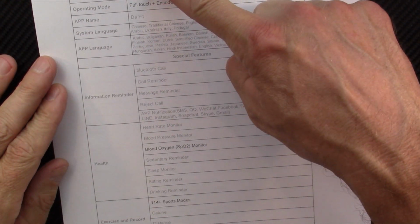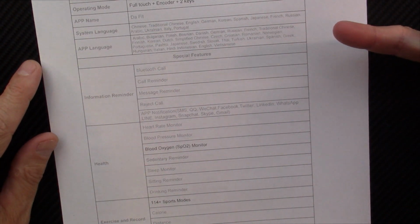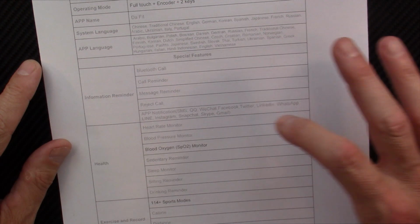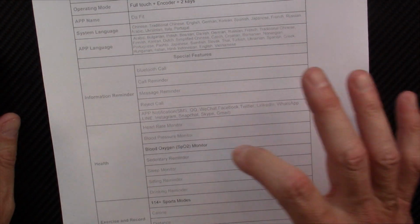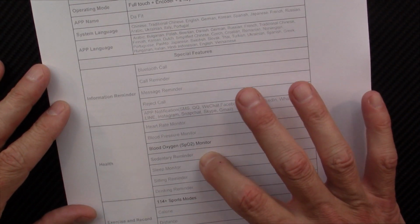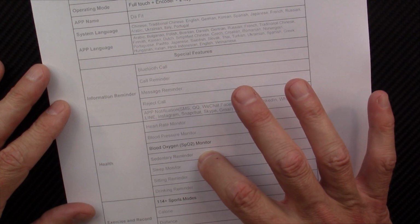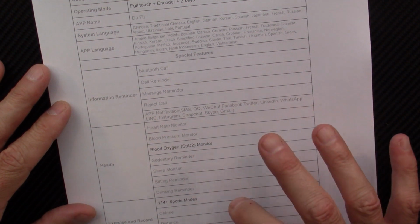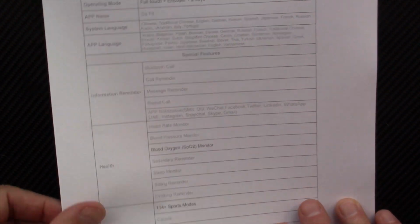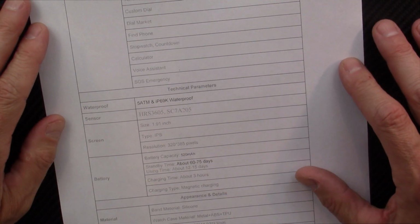So there you have it, the Rogbid Mille. It's Bluetooth low energy 5.3. It uses the DayFit app. It's got Bluetooth calling, call reminders, message reminders. You can reject calls right from the watch. Heart rate monitor, blood pressure monitor, blood oxygen saturation monitor. You can set a sedentary reminder to prod you to get up and move if you've been sitting too long. Sleep monitor, sitting reminder, drinking reminder if you wish. 114 plus sports modes and on and on and on. It is a very tough, rugged, military-style smartwatch.